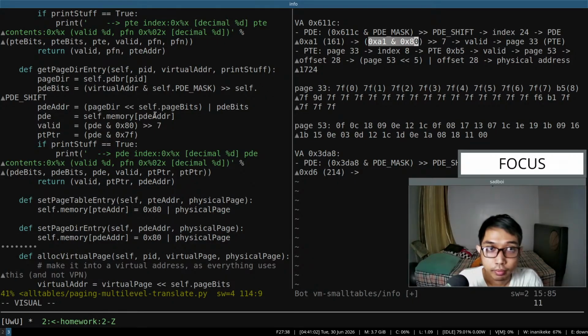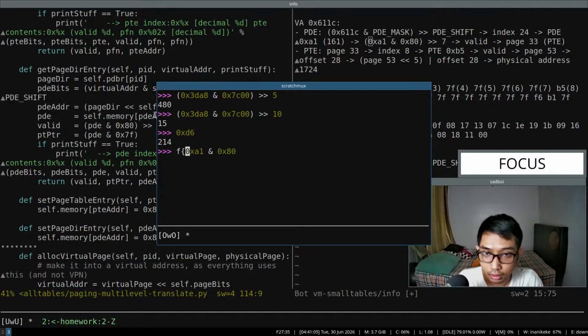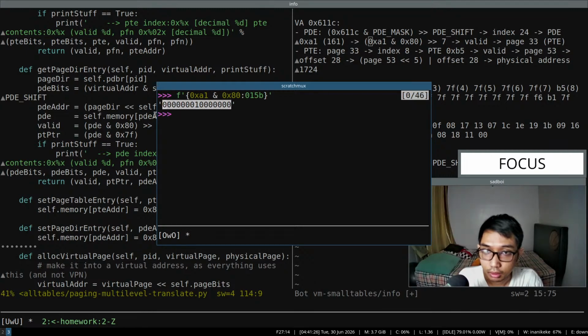I mean, if we take a look at this, right? Yeah, something like this, right? And if we right shift by 7, it will become something like this.